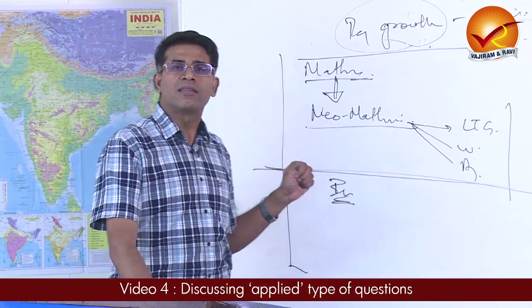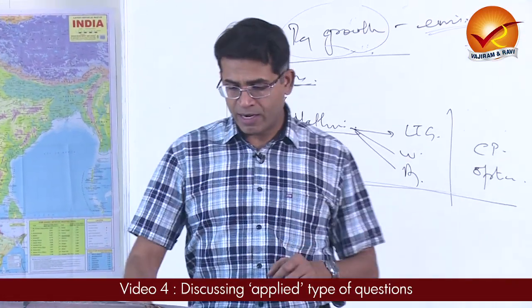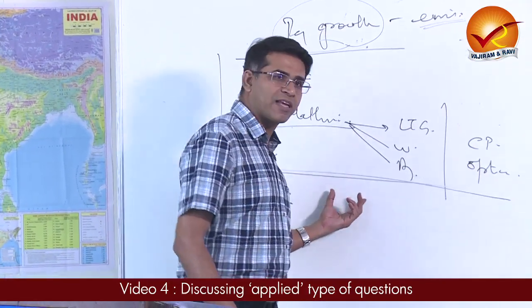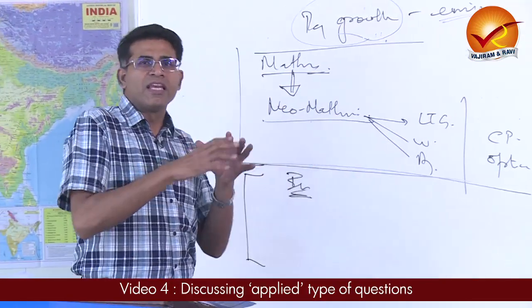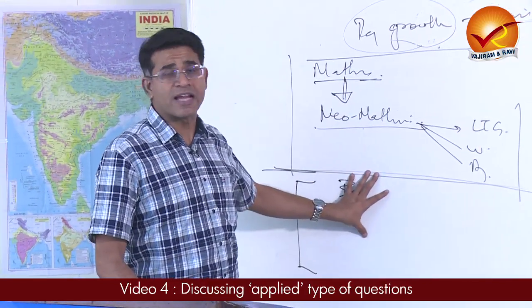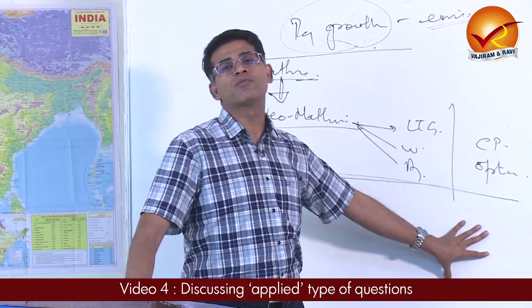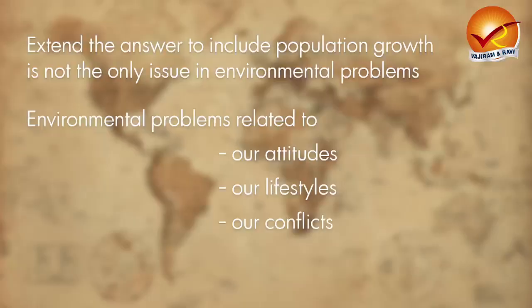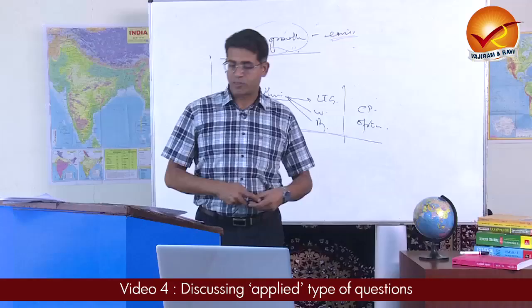And there are problems of the environment because of our lifestyles, which are energy intensive. So even if we have small population numbers, but our lifestyles are not right, we'll still end up having environmental problems. Don't forget, a lot of environmental problems are because of inequalities. So this will be the Marxist view of understanding environmental problems.